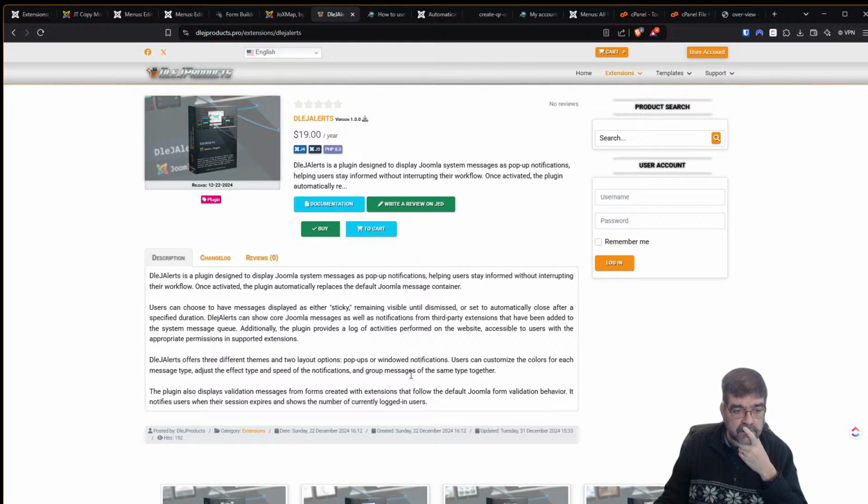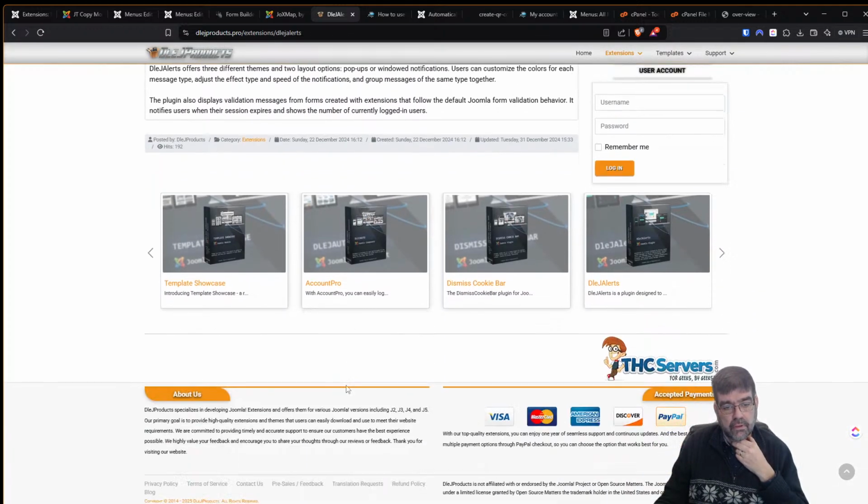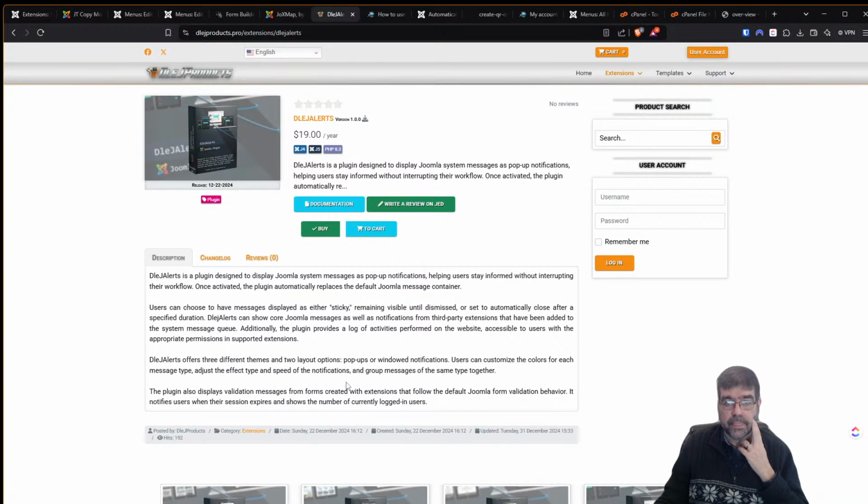The plugin also displays validation messages from forms with extensions that follow the default Joomla form validation behavior. It notifies users when their session expires and shows the number of current logged in users. Pop-ups or window notifications. Users can customize the colors for each message type.